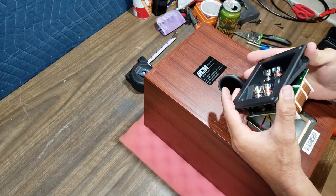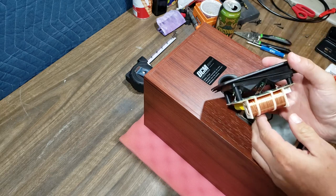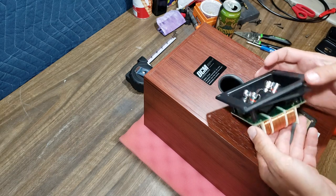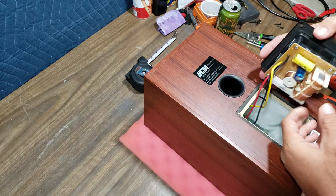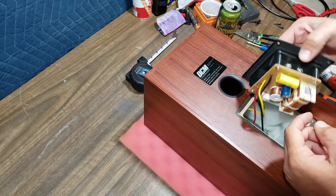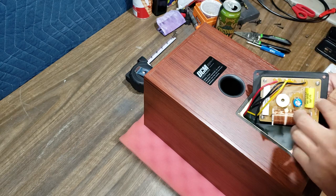Okay, and yeah, I don't know if you can see, but where the terminals actually come in and connect to the circuit board, they are separate. They connect at separate points on the crossover, so it looks like these bottom ones go to possibly the woofer.